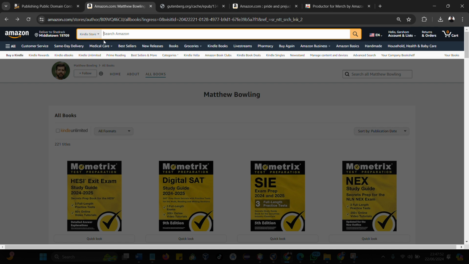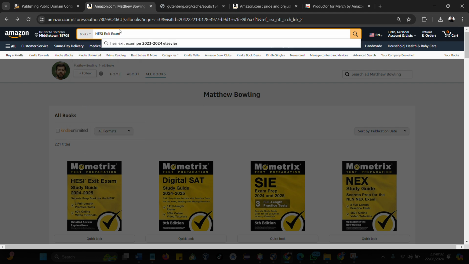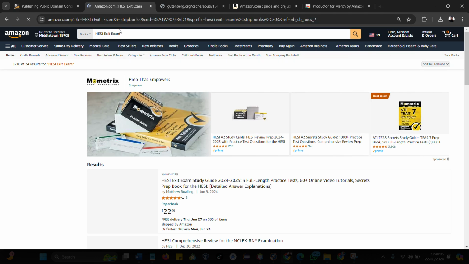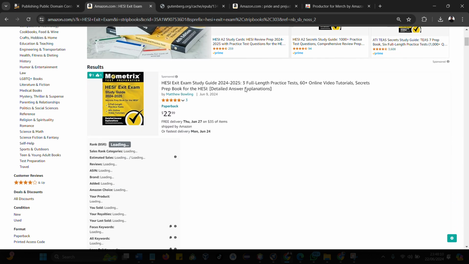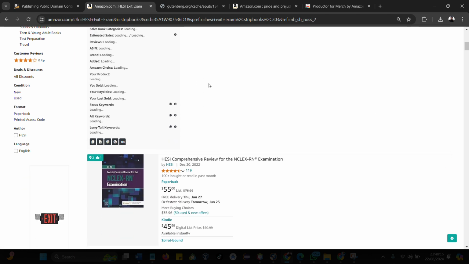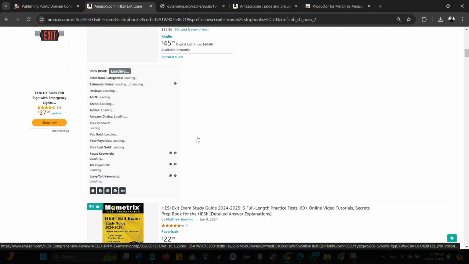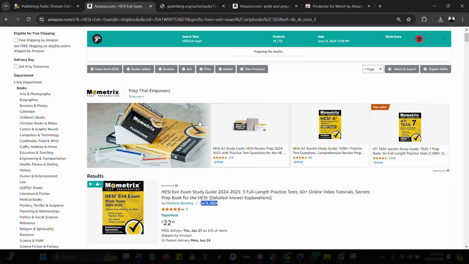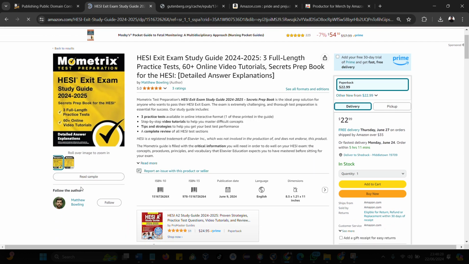So let me open books and paste that keyword that I just copied. Exit exam. You see the search result is very low, and this person is even running ads. And this book was published on the 9th of June 2024. So it's a recently published work. You check it out and get to know how. So let's open the table of contents to see what this author has here.